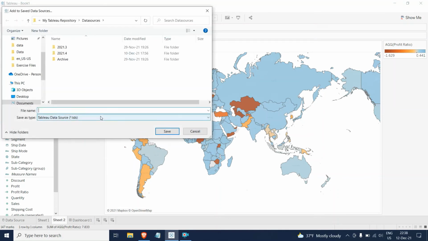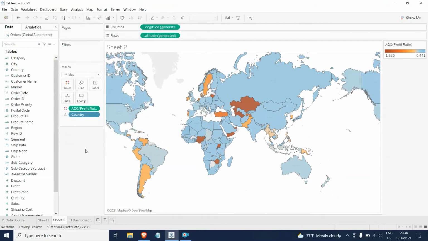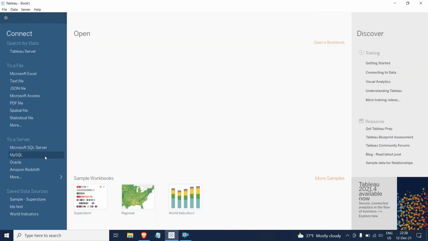Let's just give a name, TDS test, and save. Now when we go to the connect page, we can see that it is already here under Saved Data Sources. Now let's see what happens when we close.